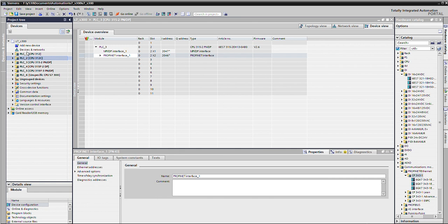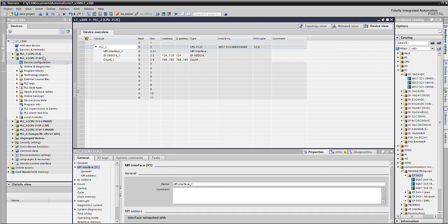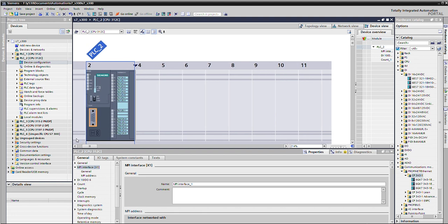Now, in case of compact PLCs, first thing I want you to notice is the fact that I haven't touched anything. It already includes an inputs and outputs block module. Here are the inputs, here are the outputs. Let me increase.